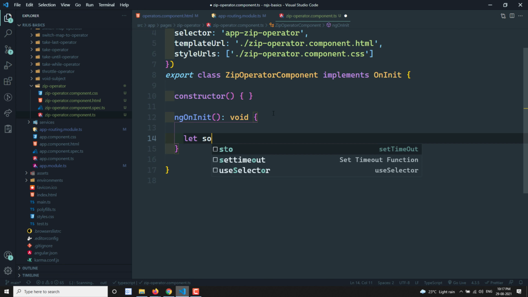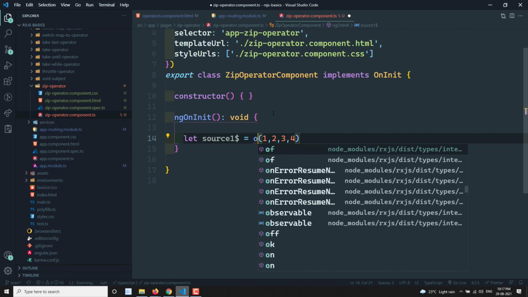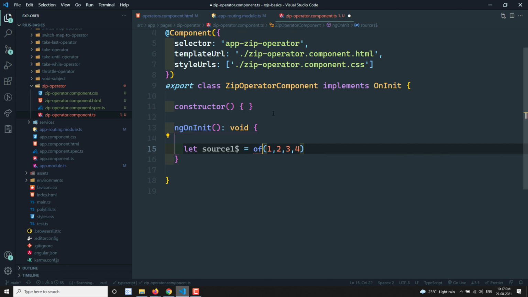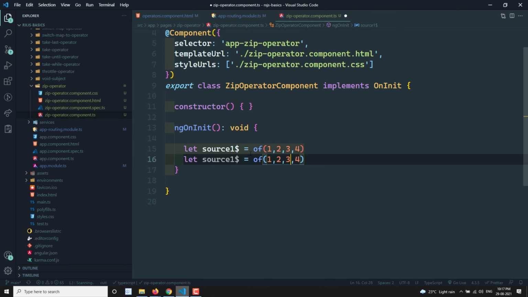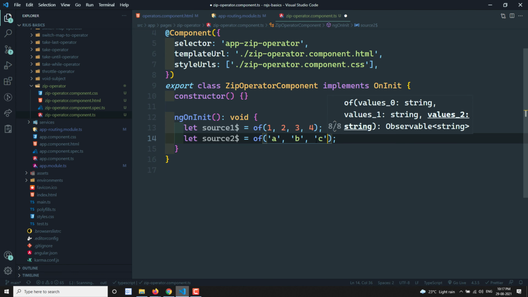Okay, let's create multiple observables, something like of 1, 2, 3, 4. We have an observable which emits the values 1, 2, 3, 4. Let's import this of, and in the same way we have a second observable. Let's say here I have a, b, c, d.